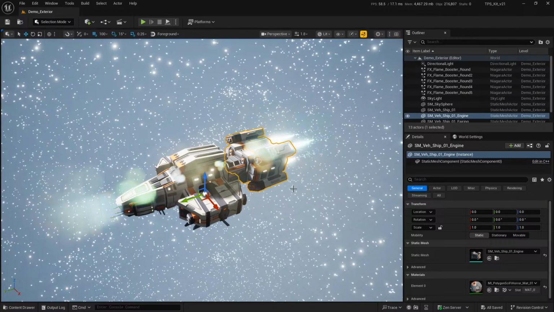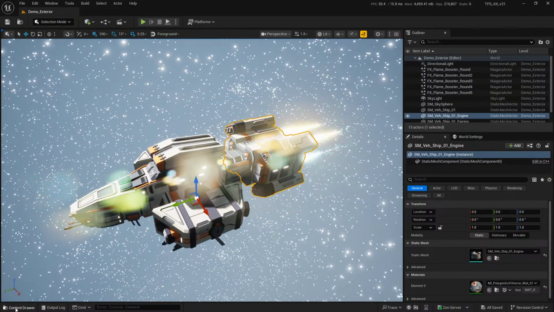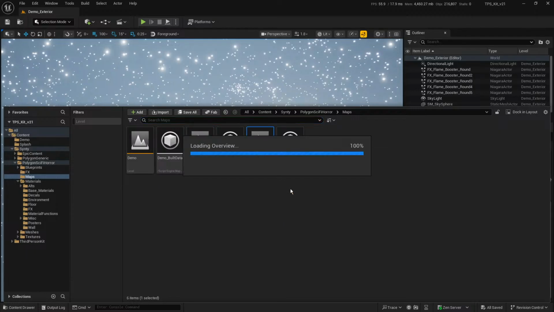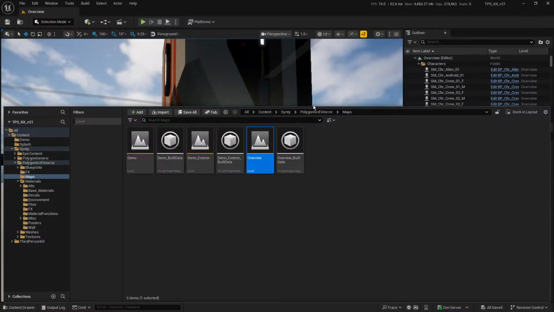That's cool if you want to put this ship into some kind of cutscenes and have an outside view of it before you go and drop in. So yeah, they didn't have to do an exterior, but they have, so awesome. Now the overview. Again, cool that we have an overview. I like having an overview map.